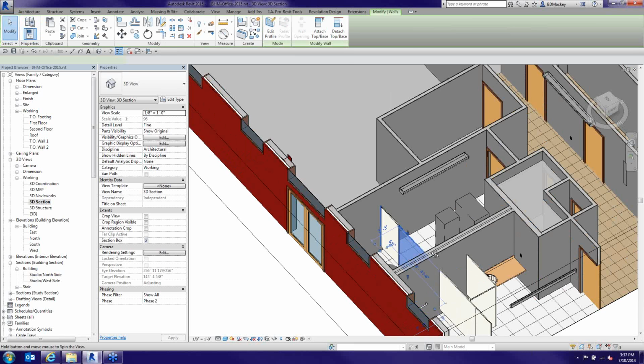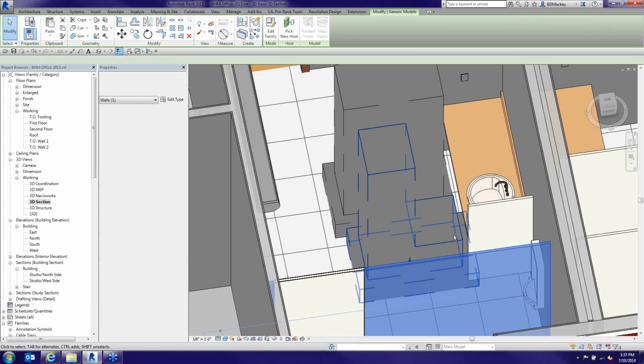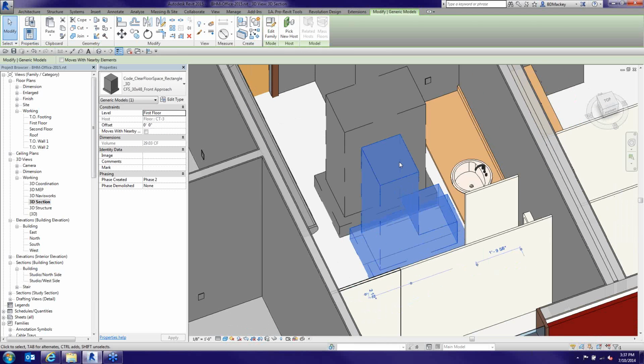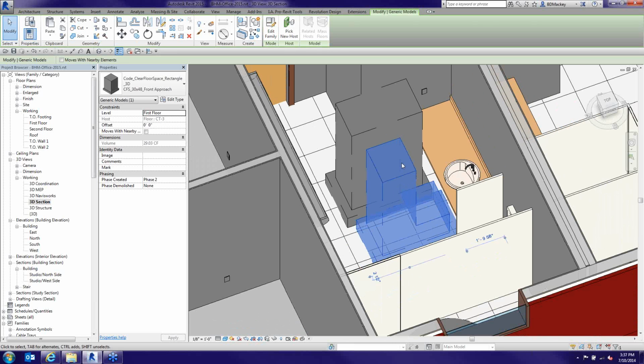The reason I had front approach is I've got the toe kick space, the armrest space, and then the clear floor space up above that. So this is what our code is telling us for. So again, they're not just rectangular squares in plan. I'm truly using these to get underneath where they can go to snap to see if I'm getting it.